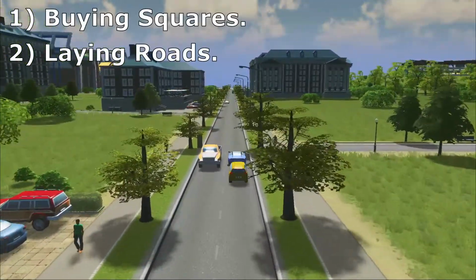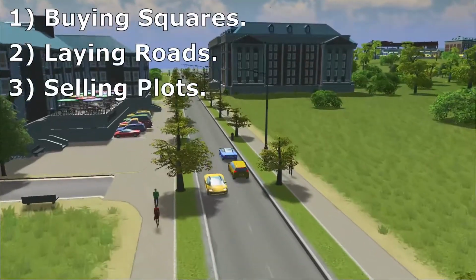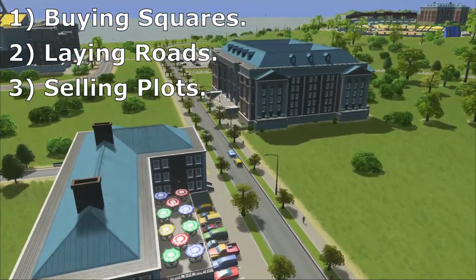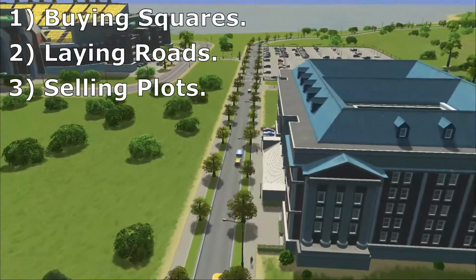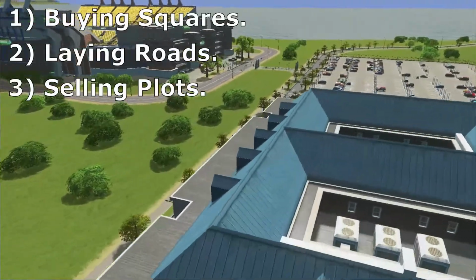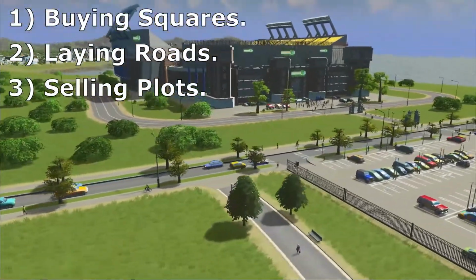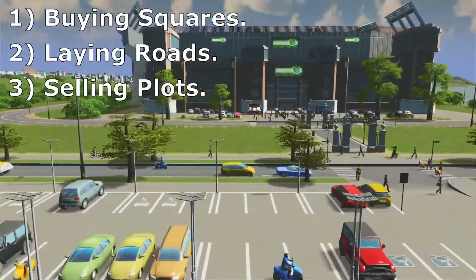And number three, we are going to be selling plots. So we're going to continue to expand some zones with a focus on Stutopia. There are four pie pieces that are not completed, and I would like to complete one or two of those pie pieces in this episode if possible. So we'll see how that goes.